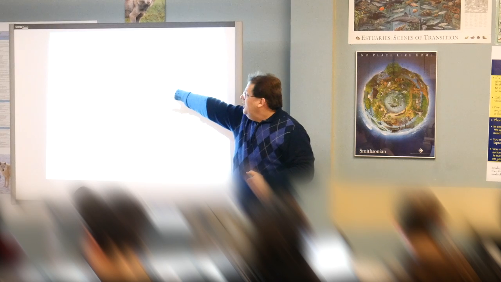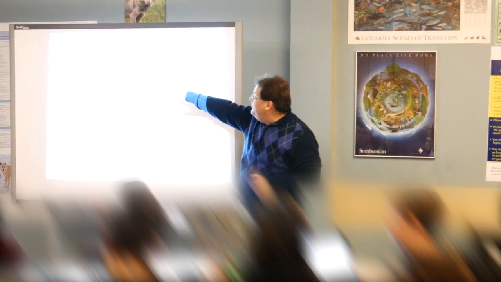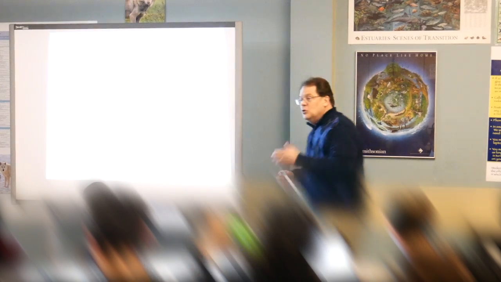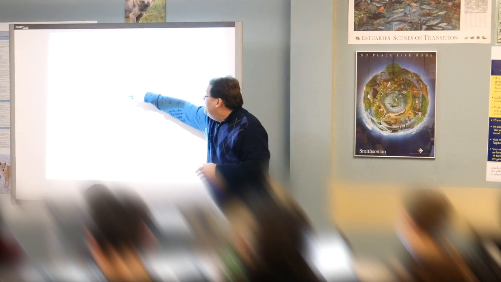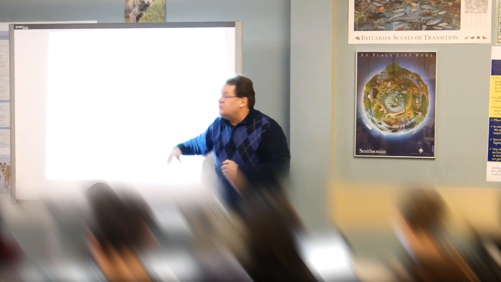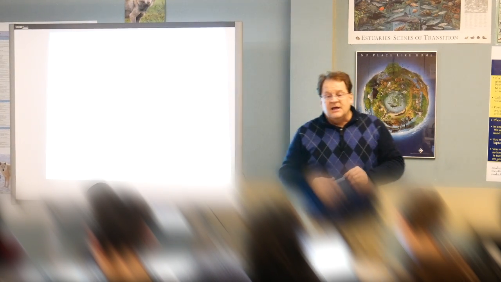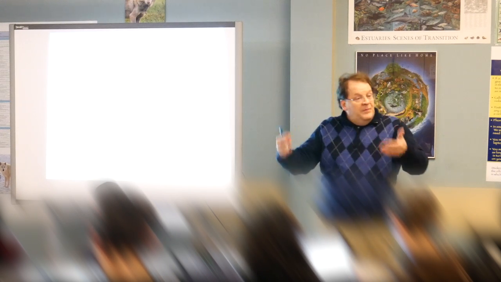Even when the equilibrium is reached, the particles of solution continue to move back and forth. Okay? They continue to move back and forth. However, because almost equal numbers of particles move in each direction, there's no further net change. It doesn't change. The amount inside the cell and the amount outside the cell have reached equilibrium, and they continue to exchange back and forth, but now it's balanced. And they've reached that balance.